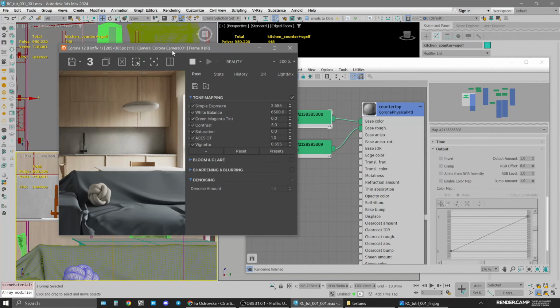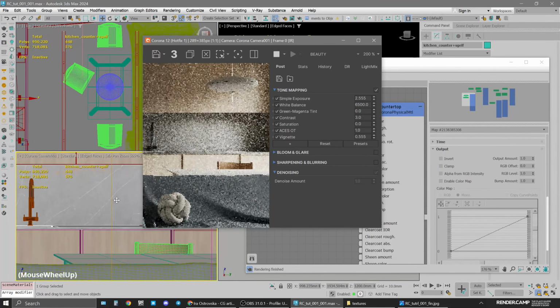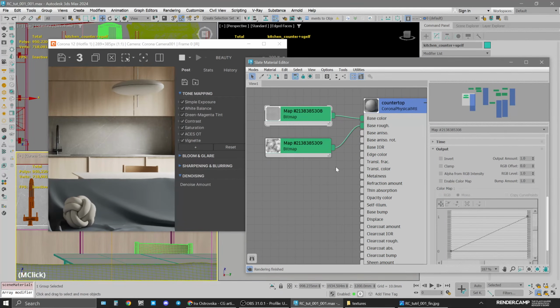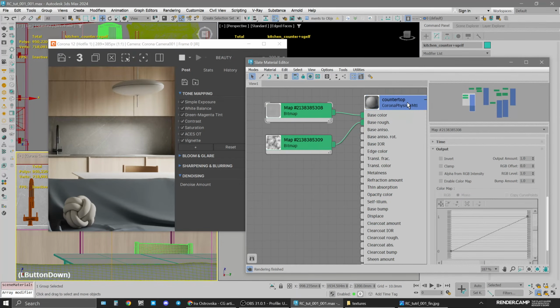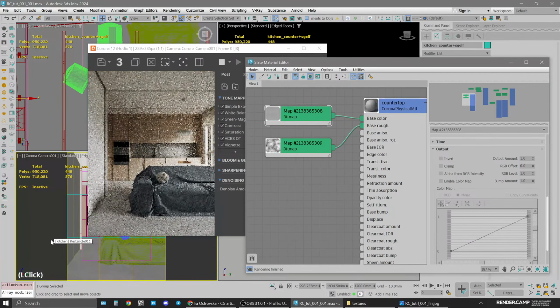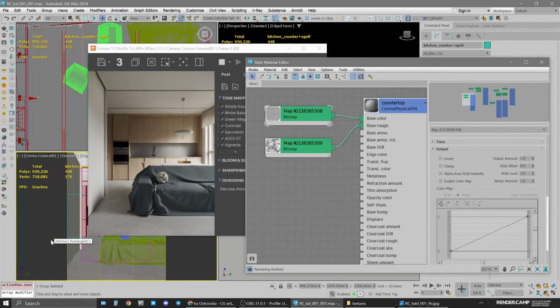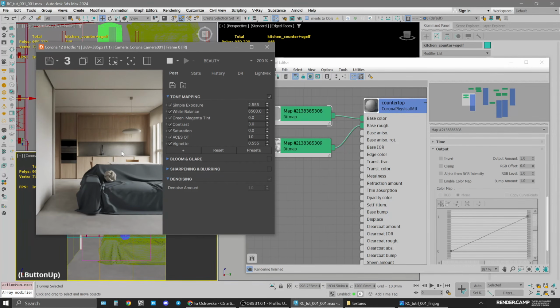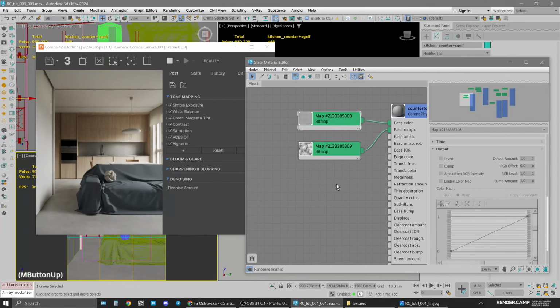And diffuse. Is it yellowish? Let's check. I would make it lighter and less yellow, I would say.